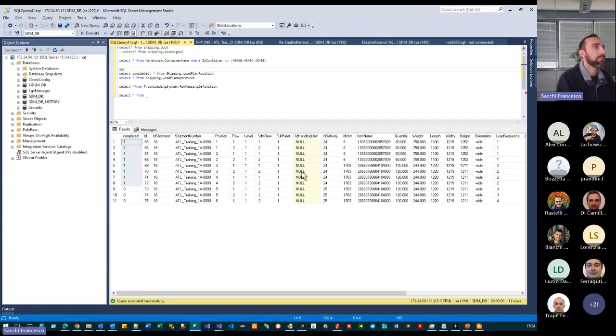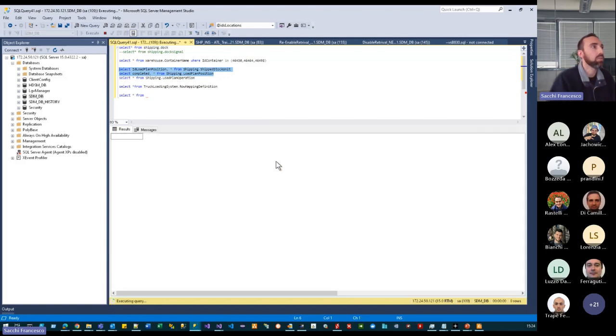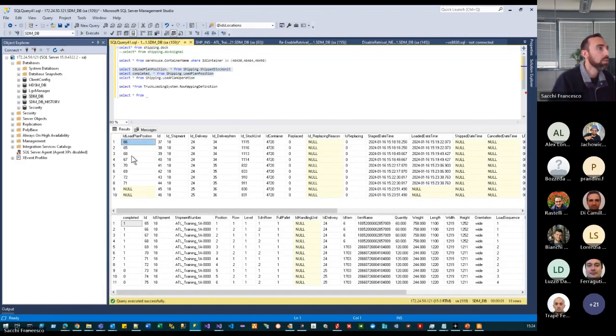What does it mean? That obviously a correct stock unit has been dropped in that location. Shipped stock unit is an important table. We have added the plan position. It's not a foreign key, but it's actually the ID of the load plan position.